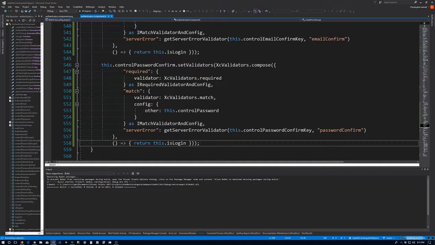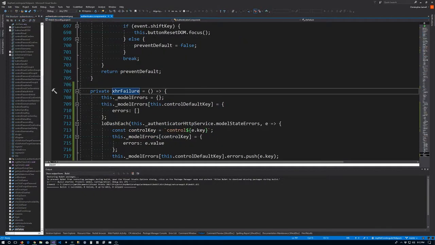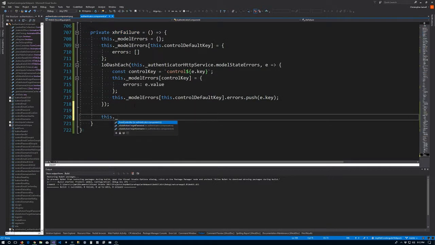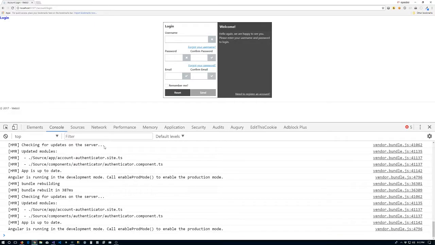We'll save that. And while we're at it, let's go down to the XHR failure method. The last thing we want to do in here is call this.formController.updateValuesAndValidities. Once we get those model errors back, we have to tell our controller to update everything. Now we'll return to the browser and we're ready to go.